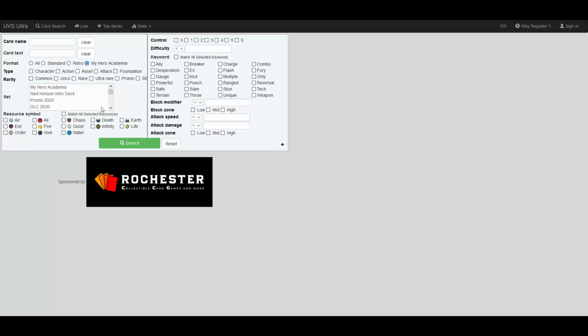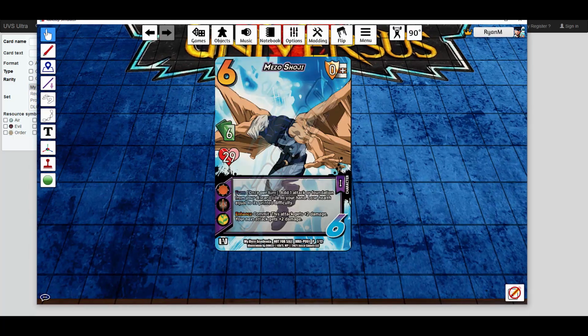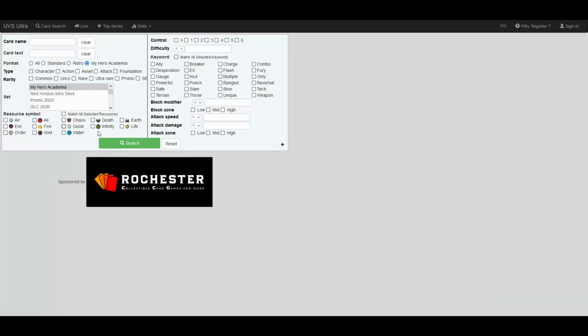So for the format, we're going to select the My Hero Academia format. And because of that, we're also going to click the My Hero Academia set. That way we're only going to see My Hero Academia cards. Now, we already talked about how Shoji has access to the all symbol, the evil symbol, or the life symbol. So what I like to do is choose life here, then choose evil, and then choose all.